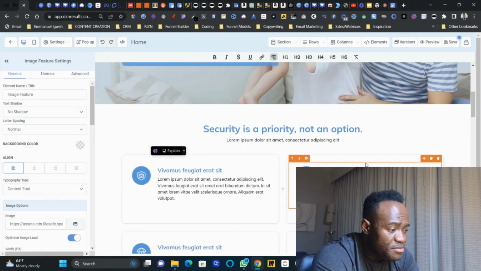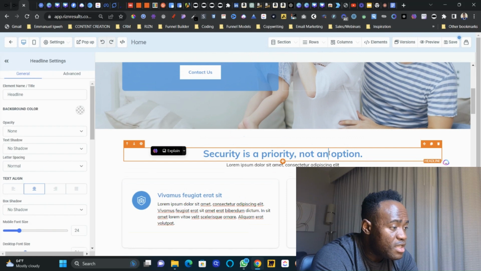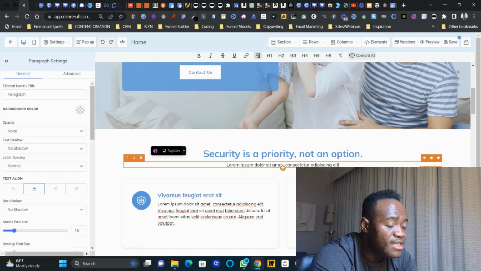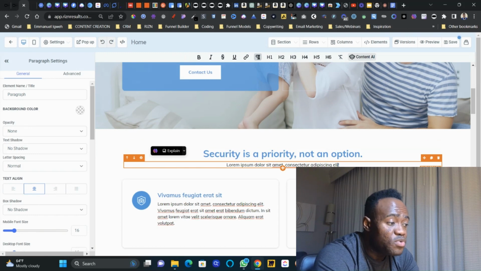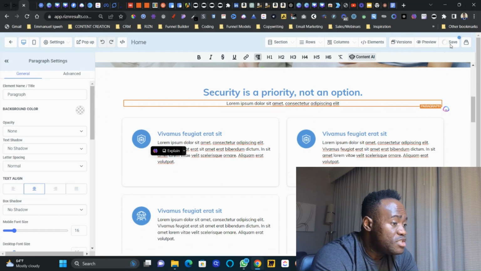Now, on some elements you can notice, like this element here, it's not popping up. On this element here, it's not popping up. On this element here, it's popping up. So it will pop up on headlines and subheadlines for short form content. Hopefully High Level can fix it for long form content, or you can just go back into your ChatGPT account and do it.